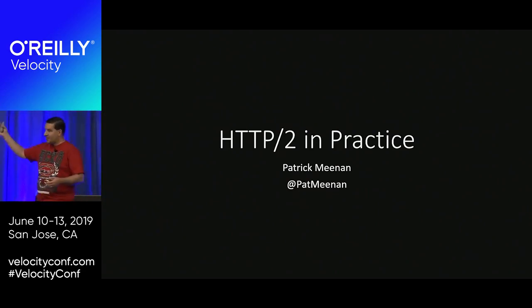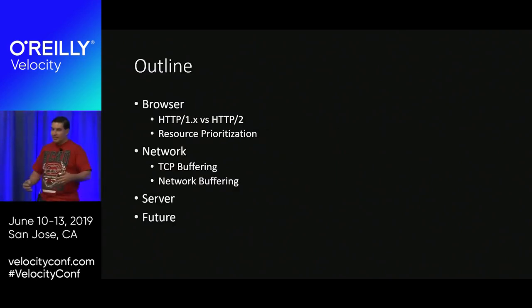My main goal, and the title, I changed it a little bit, is HTTP2 in practice. Basically, I want to try and give you a mental model for how HTTP works from the browser through the networking stack, through the network, up into the server. So you have a really good mental model of how it's supposed to work, so you can test and see when it's working and when it's not. And when it's not working, because I can pretty much guarantee it's not, you'll understand fairly quickly how to fix it. If anywhere along the way you're not entirely sure why something's the way it is or what I'm talking about, please raise your hand and ask any question.